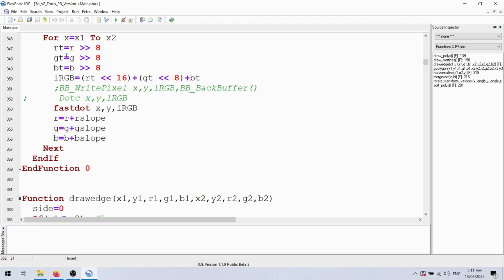This particular section of code is forming an RGB color. What we could do, of course, is use the RGB function with RT, GT, and then BT. We don't have to do this in software, so we have 2 function calls that approximate this.